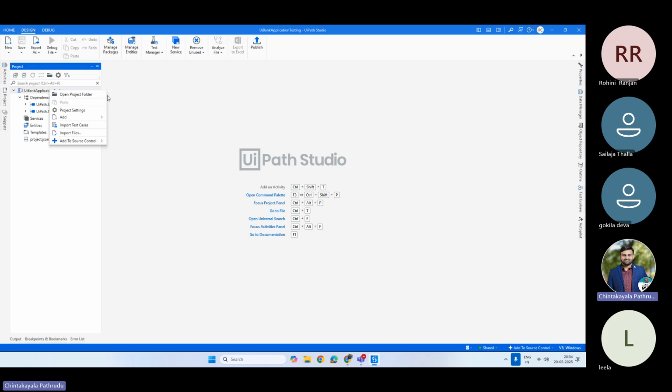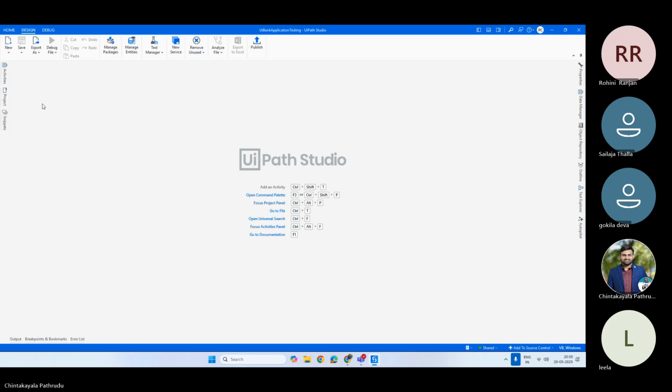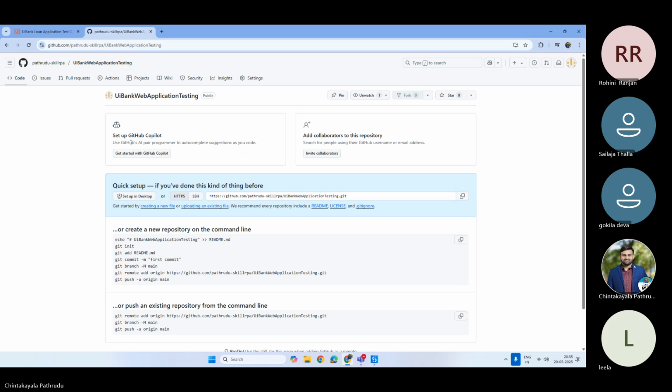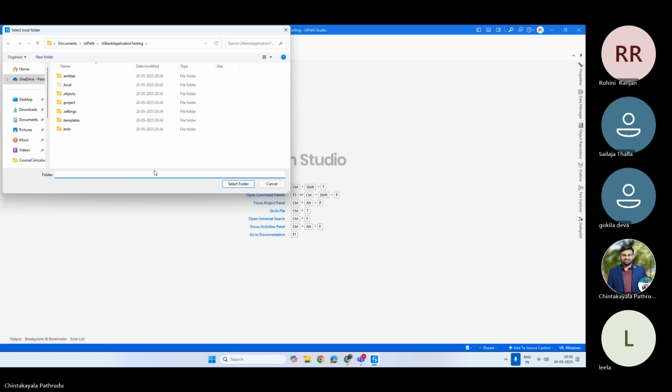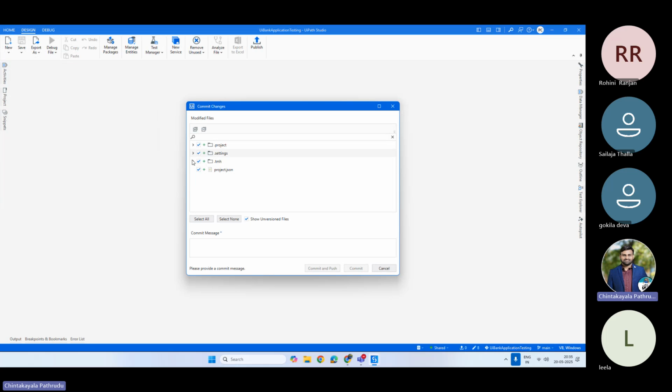Now I want to add this to Git version control, Git init. Select the folder, and now we got all the things that are available, and we need to give the commit message describing whatever changes we are making.